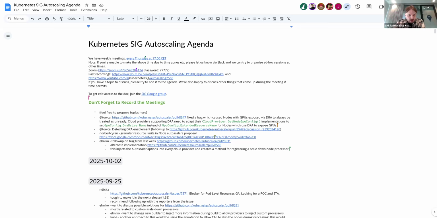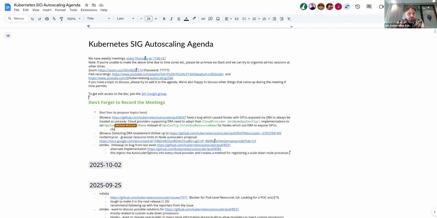And there was another follow-up to that, a question from Jack, whether we can do the detection of if a node has a GPU enabled via the DRA driver or device plugin. I wanted to put that up for discussion because I'm not sure. So in GKE, we just went with a label.